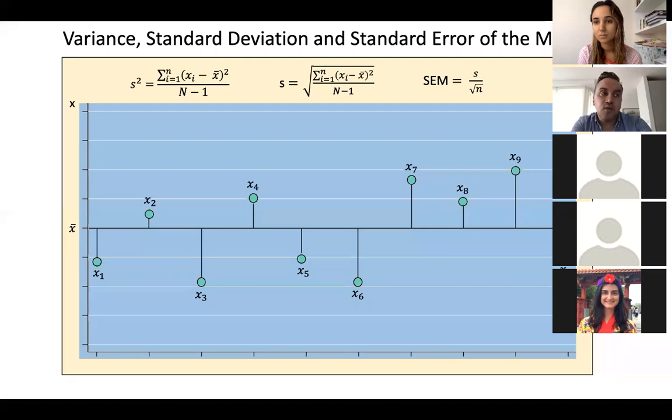Remember the null hypothesis, always remember the null hypothesis. And the null hypothesis is that there is no difference between the two or three groups. This is the null hypothesis for the t-test, the null hypothesis for the ANOVA, and the null hypothesis for the linear regression. So this is exactly the same research question, whether or not these groups are different, but with different approaches. How can you understand this?